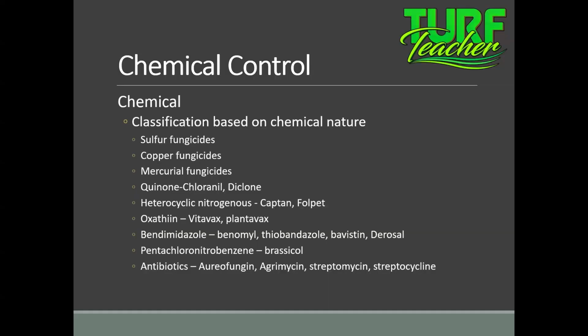Classification based on chemical nature. We've got our sulfurs, our coppers, mercurial, dichlone, captan, folpet, Vitavax, Plantvax, Benomyl, all this good stuff that we are using, pretty much not on a daily basis, but they are at our disposal and in our arsenal that we can actually use when we need to.